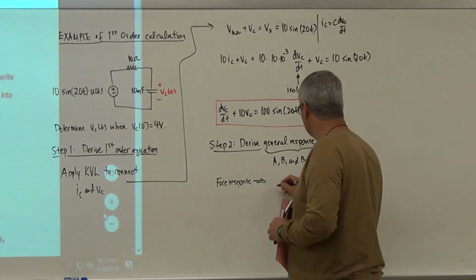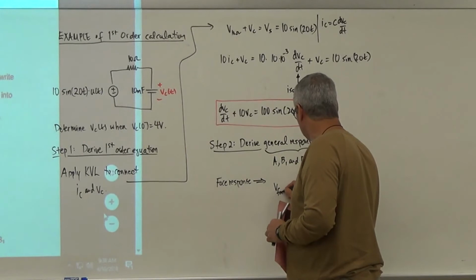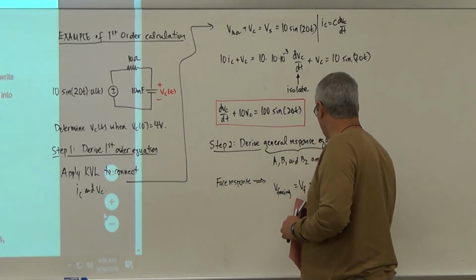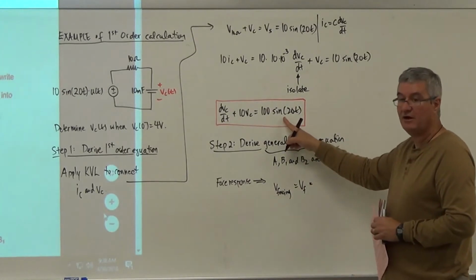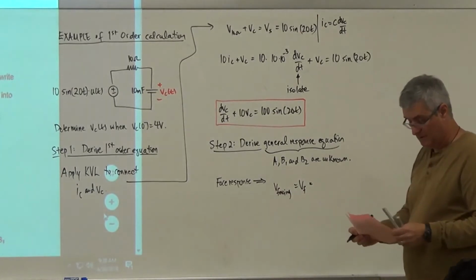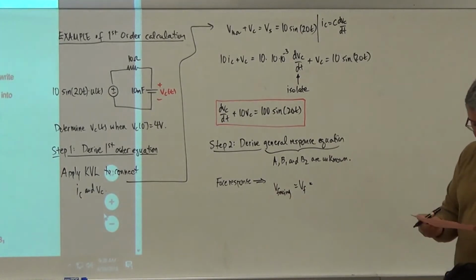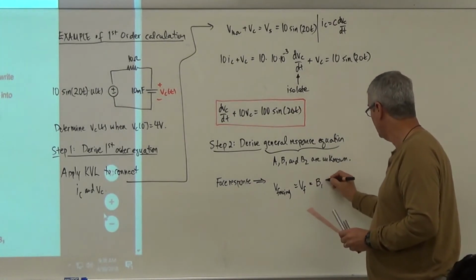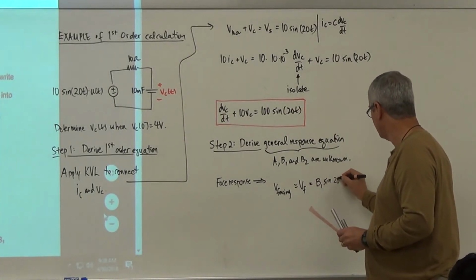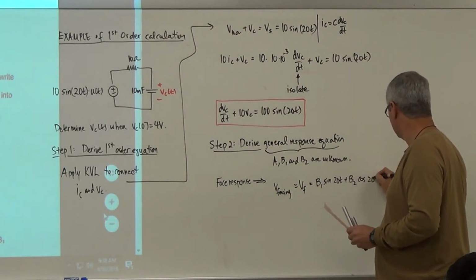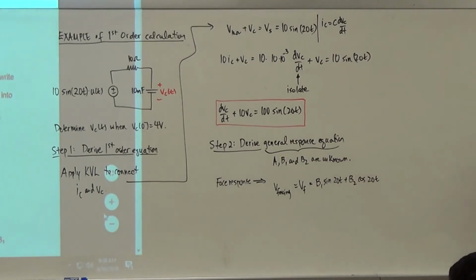So this implies here that the forcing response, which I'll just call Vf, should then be a linear combination of this guy. So I'm going to call this, just to make sure I get my B's right, I called it this way. So it's going to be V1 sine 20t plus V2 cosine of 20t. That's what I assume the solution is.